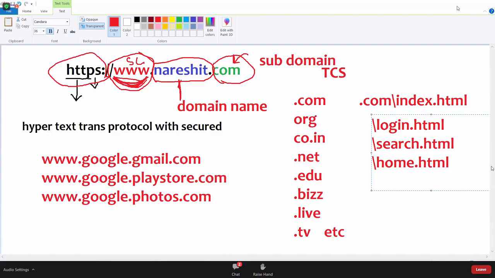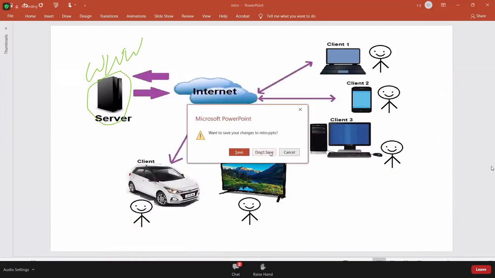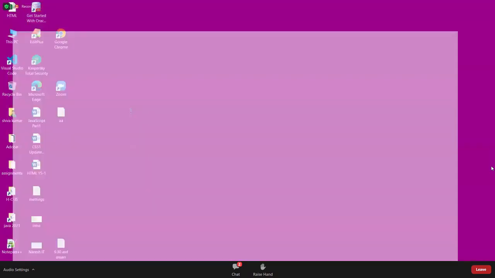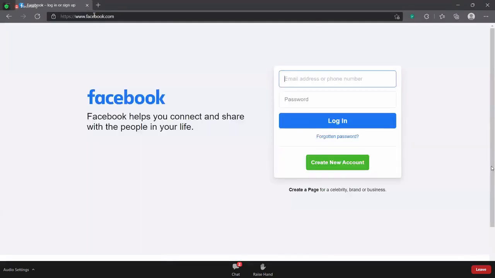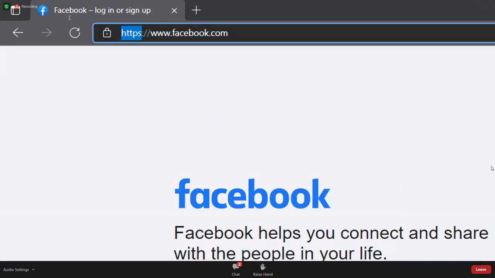Proof, sir. I'll show Facebook here, sir. This is Facebook's homepage. Observe the URL. What do we have? HTTP www facebook dot com. Is there any program name here? No. But the page you are watching is designed by the index.php program. A PHP program designed it. How do you know, sir?